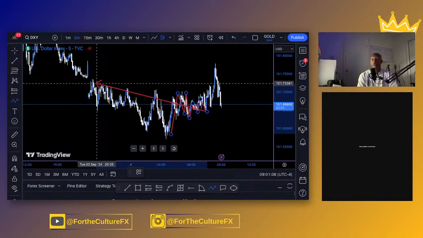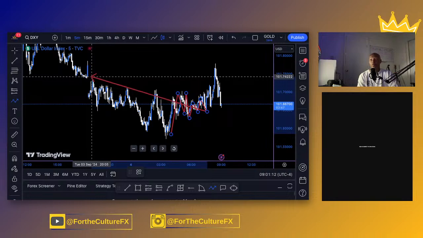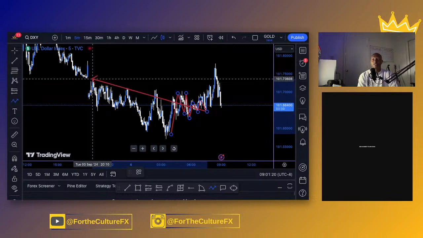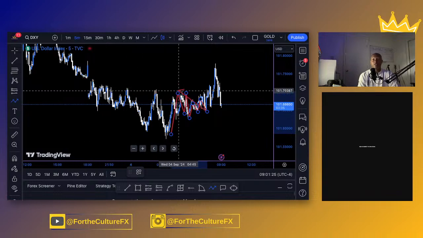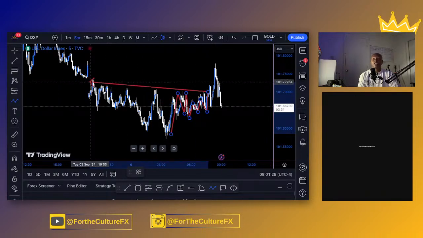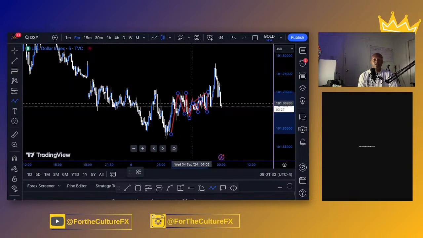If you don't know about gap fill plays, we'll have to talk about them. Gaps in the market get filled. They get filled every time. Almost 100% chance. I wouldn't say 100%, but it's pretty much 100%. From the markets that I've seen and studied, it's almost guaranteed that you're going to get a gap fill play. If you have a gap, it's going to get filled.